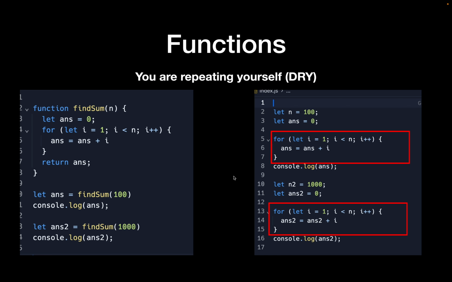Let's say the question suddenly changed to find the sum of all the even numbers from 1 to 100. Then I would have had to change this logic in 2 places. I would have had to add some sort of an if statement here and here if the question changed to find the sum of all the even numbers from 1 to n. But here I just have to make that change once and I'm good to go. My find sum function will be updated for this guy as well as this guy. This is the benefit of using functions.